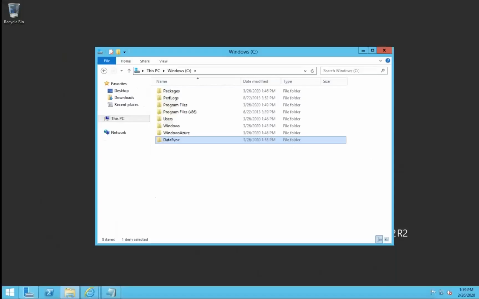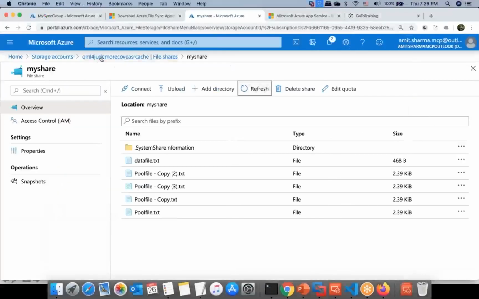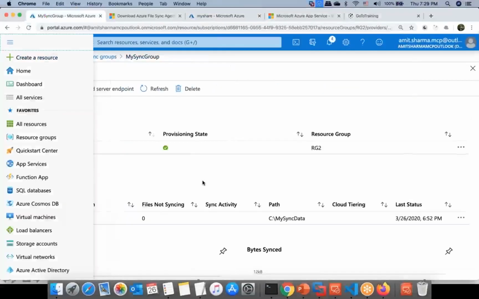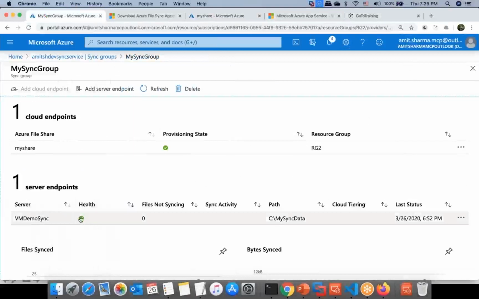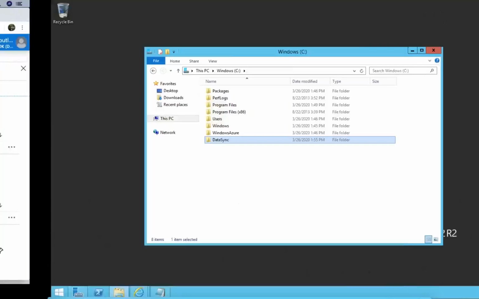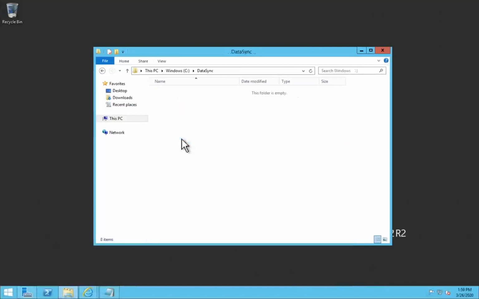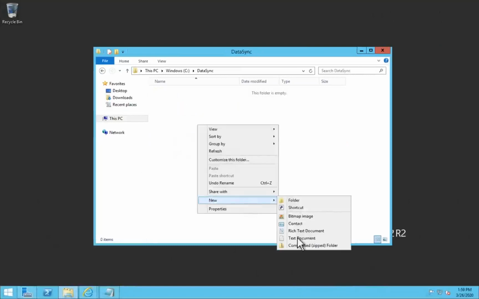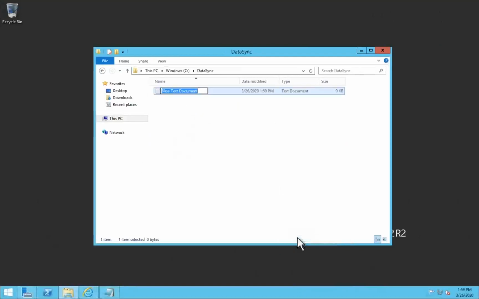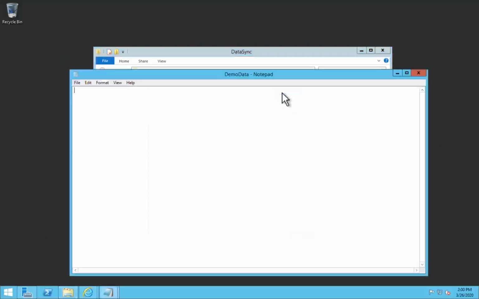So this is what we'll be performing. So soon, when I show you in my sync group the status health coming as a tick mark here, I will do the same thing. I'll go back to my data sync folder. I'll create a file here as demo data. And I'll say demo for file sync.